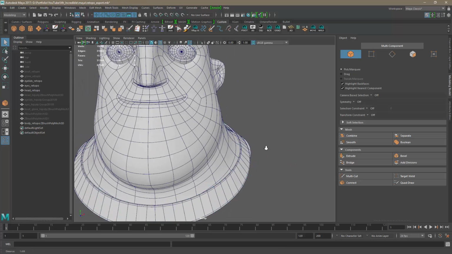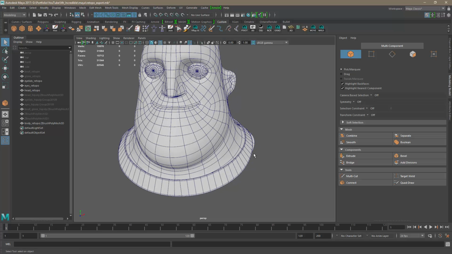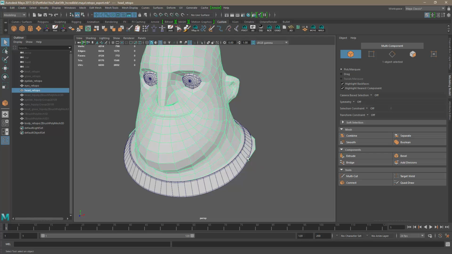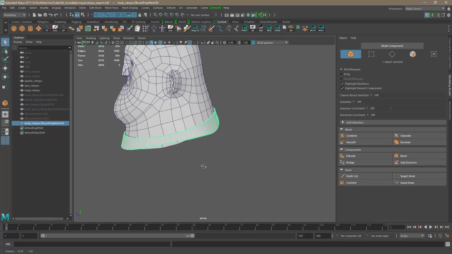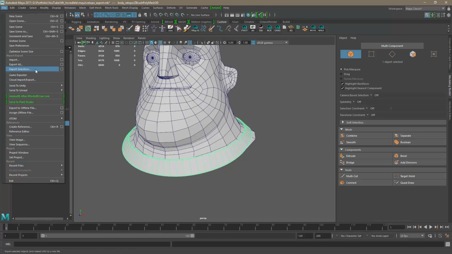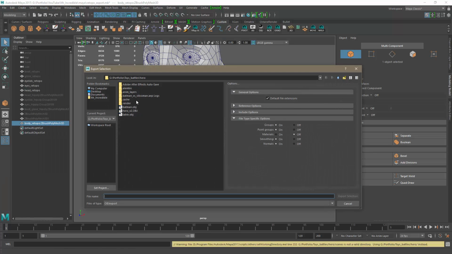And alright, so I'm gonna export this new part. So export selection. This is gonna be the color.